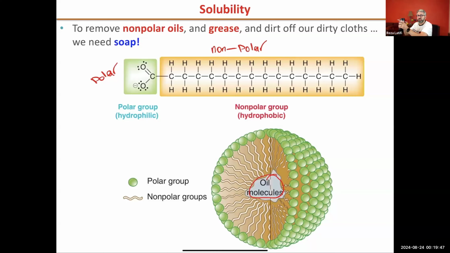Now that we have the grease, if the black one is the soap and the white one is the grease, it's going to reach it from this tail, which is non-polar. They will attach to it. Now the head is polar and it will go inside water. That way we can slowly dissociate the grease. When the grease dissociates, it turns into smaller particles, and so the dispersion force between them will be less. If it's less, their solubility in water will be higher.